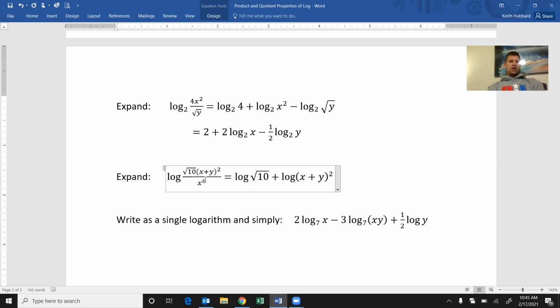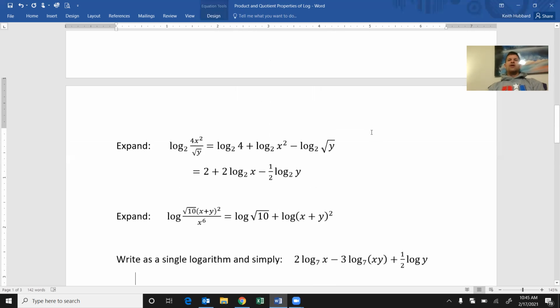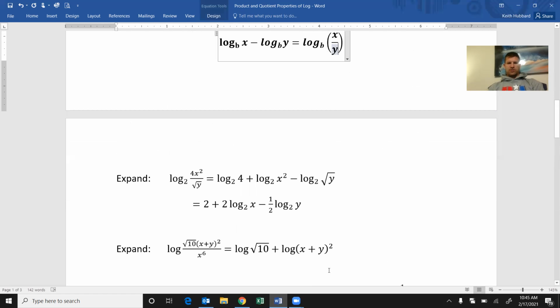Now, you might say, I want to pull those apart. Well, there is no rule for adding inputs. Just like you can't break a square root across a plus or a minus, you can't break a log across a plus or a minus. See, all of these rules for breaking things apart, if you have a power on the inside, if you have a product on the inside, a division on the inside, you can break them apart. Same thing for a power, right? Because log's really the undoing of powers. But there is no way to break that apart. We're not going to break apart the x plus y on the inside.